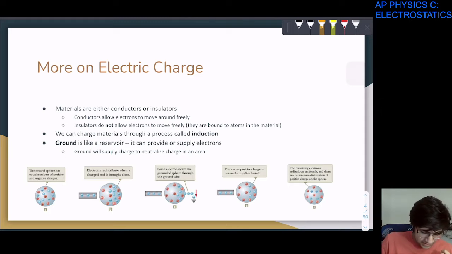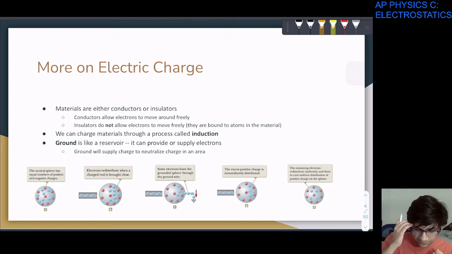And you can see here that you have a conductor, and you have an equal amount of both positive and negative charges. So in total, the total charge is 0, but there are positive and negative charges. And what we'll do is we bring a rod over here that's negatively charged. And when we bring the rod over, well, negatives repel each other, right? So what will happen is that we'll get negative charges moving all the way to the right side of the sphere. And as a result, we'll have positive charges going to the left side of the sphere, being attracted to the negative charge.